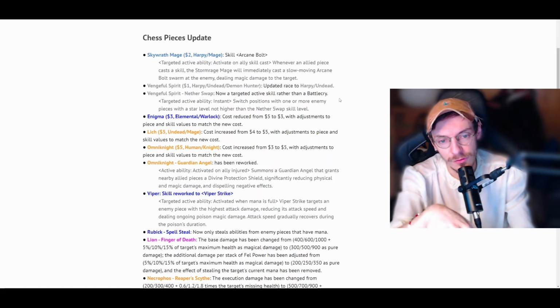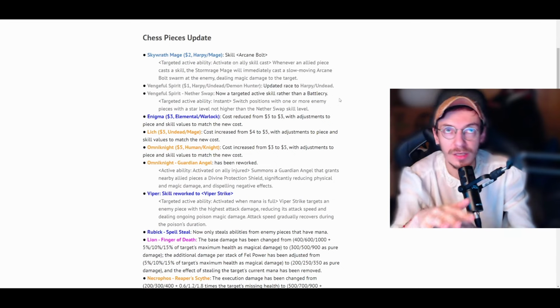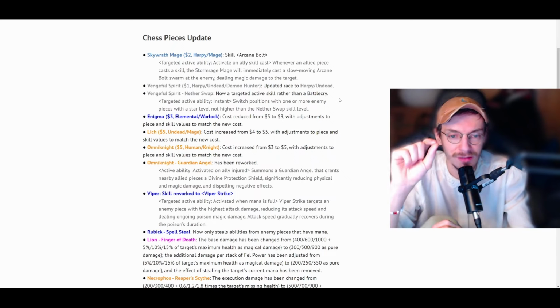Omni Knight, 5 cost, Human Knight, cost increase from 3 cost to 5 cost, with adjustments to piece and skill values to match the new ones. I'll read the new Guardian Angel. Summons a Guardian Angel that grants nearby allies a divine protection shield, significantly reducing physical and magical damage and dispelling negative effects. The dispel is crazy. Also, it doesn't say, it actually does say, activate ability, activated on ally injured.